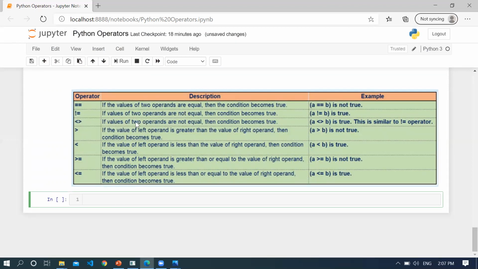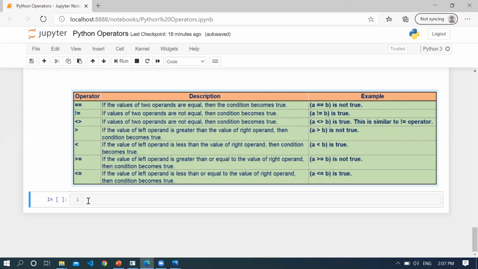The second and the first lines are the same, but the third one, the not equal to operator, will not work in Python 3. This operator supports Python version 2. Okay guys, so these are basically the comparison operators.